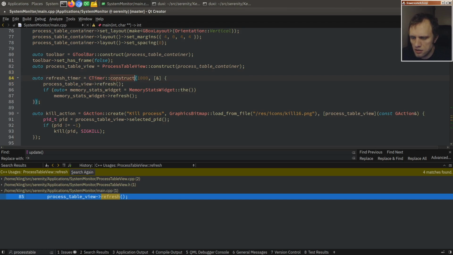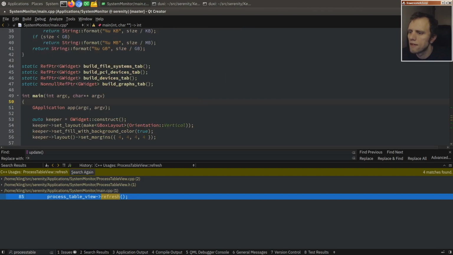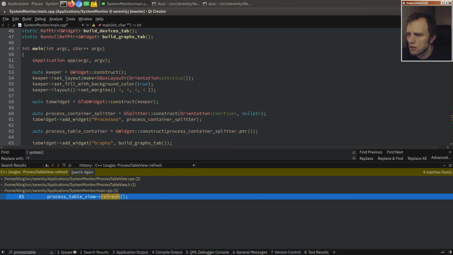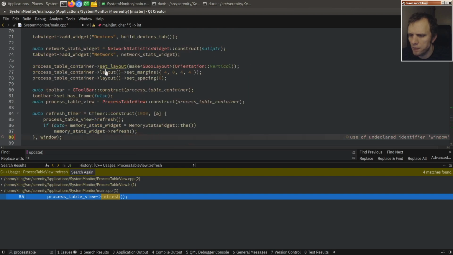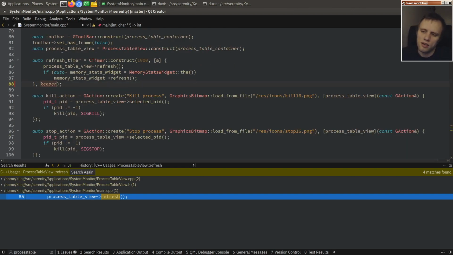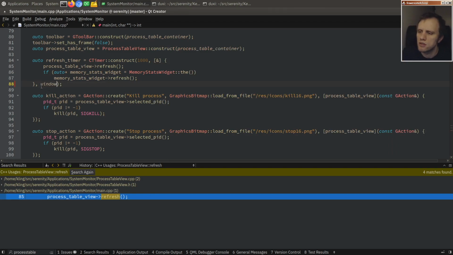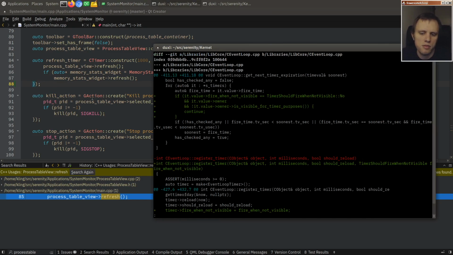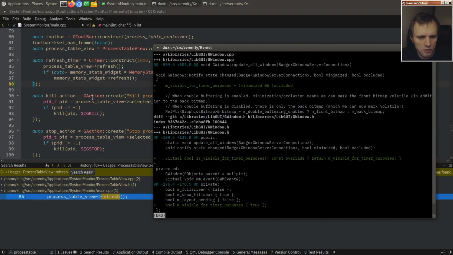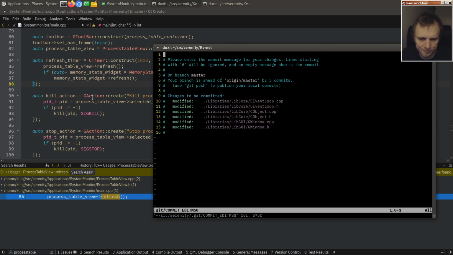And it's a C timer that has no parent. So if we were to pass a parent here, like a window, do we have a window here? Maybe we haven't made a window yet. Well, we could pass in one of our widgets. If we do this though, then the graphs and stuff will no longer update when the window is not visible. So I think we should leave this alone for now, but it's something we can definitely improve because we want to update the graphs, but not the UI. And we don't want to paint the graph, we just want to update the data. Anyways, I think we have something good here. So let's say libcore plus libgui.